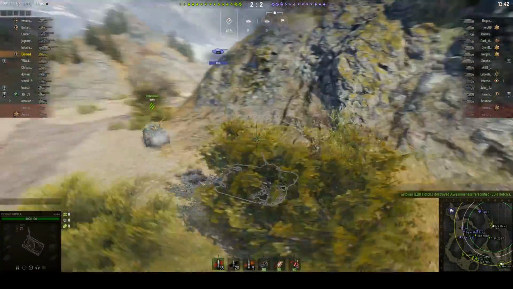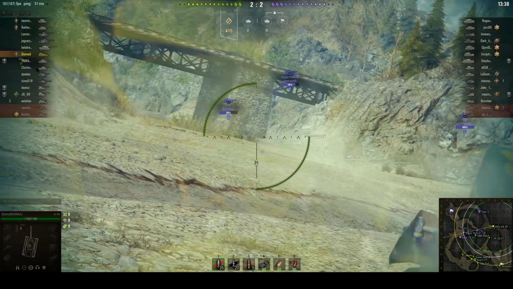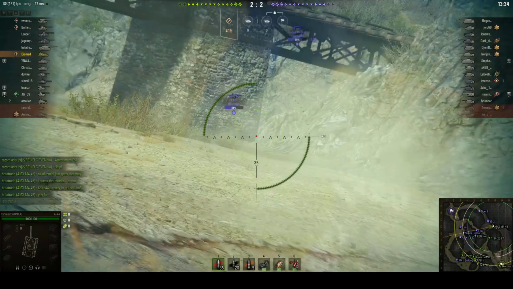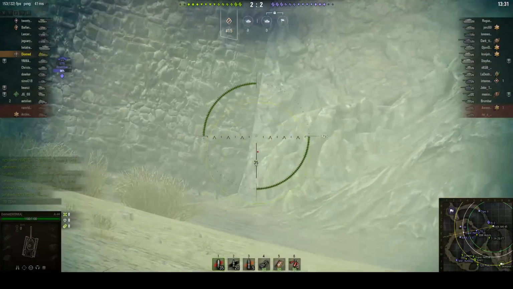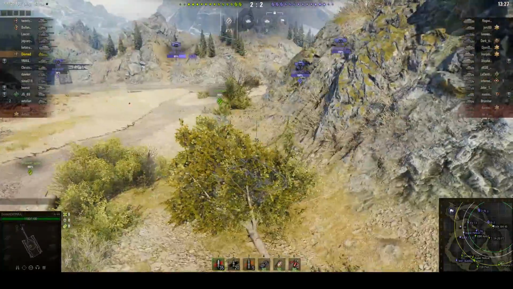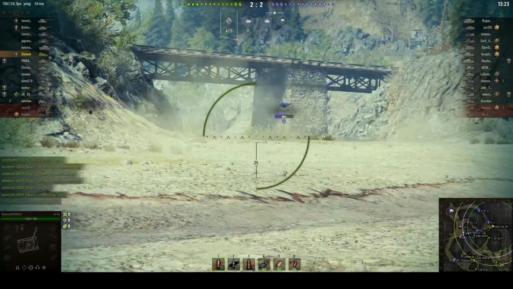But the gun handling is about as bad as you would think it is. It's got like 3 seconds aiming time. My A-44 has a pretty decent crew, and I've still got 3 seconds aiming time. It's really bad. This thing is all about the gun and the mobility that allows it to reposition. That's what this thing is about.